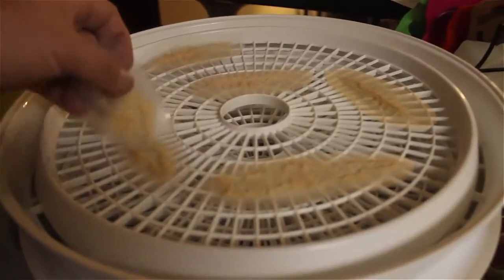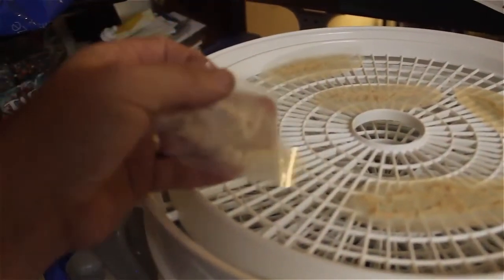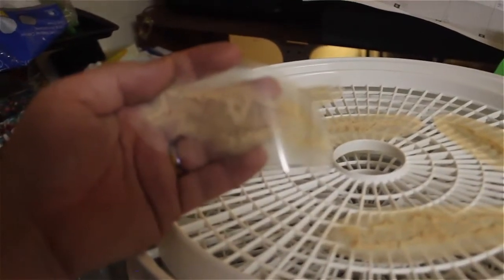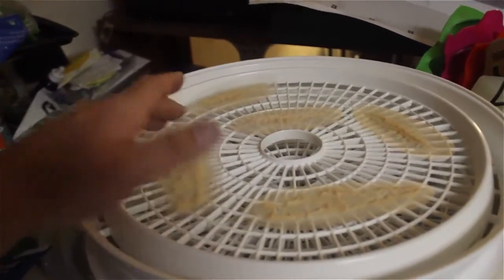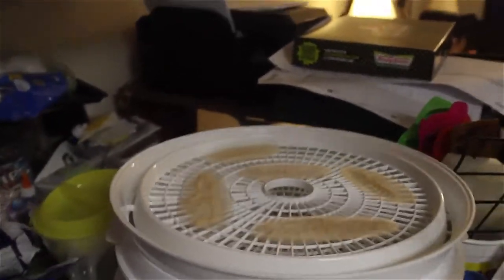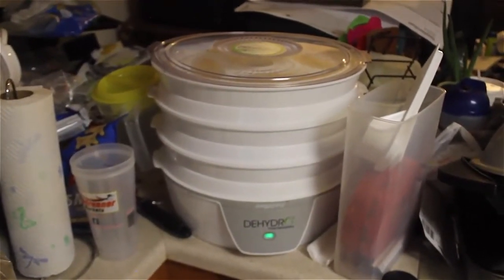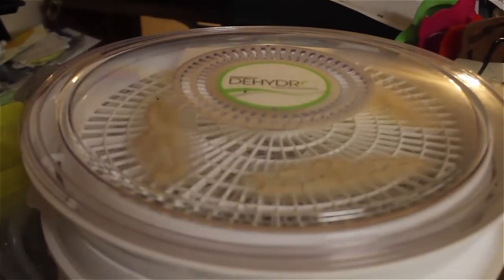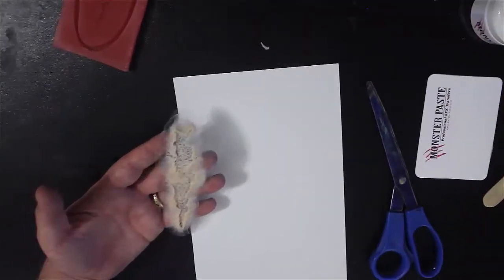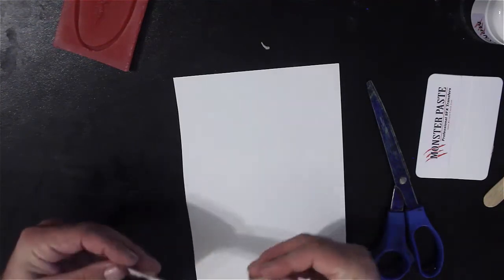Okay? Now, as you can see, I already have some that are here. You'll notice when it's dry, when you look at the back of it and you don't see any white color anymore on the back side of it. Now, I have timed this on my dehydrator here, the Presto dehydrator from Walmart. It takes about 3.5 hours for it to fully dry. So if you just leave it for 3.5 hours, you should be good. There's not going to be any bubbling on it or anything like that. But be careful, check it every hour and make sure that you're not getting any bubbling or anything like that. Okay, after about 3.5 hours, your piece comes out completely dry, front and back.